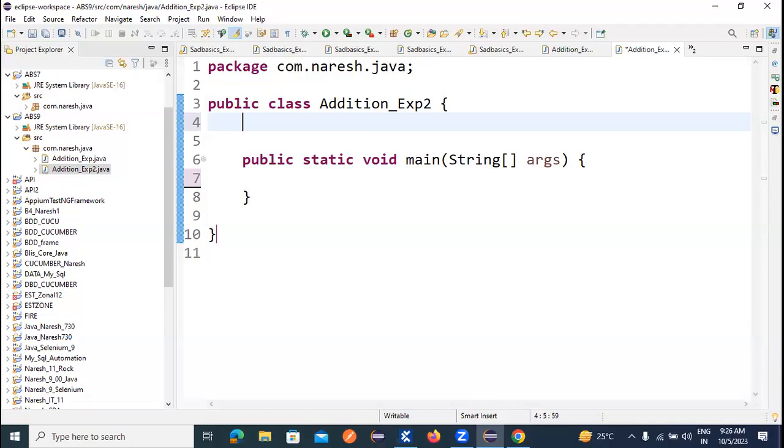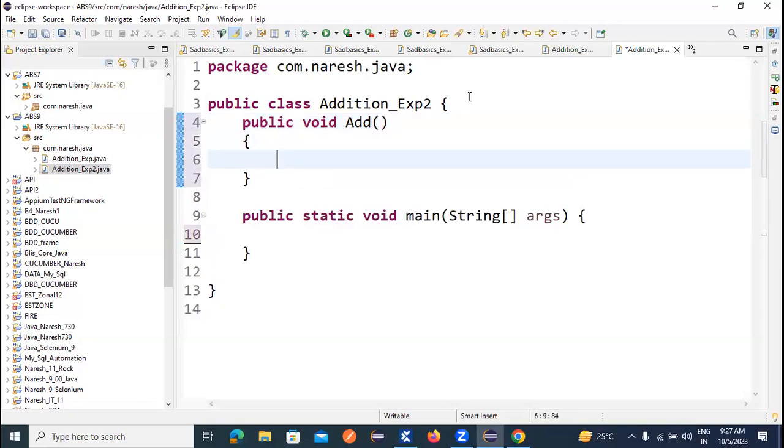Return type is void, next method name. Is the access modifier mandatory or optional? Optional. Is the return type mandatory or optional? Is the method name mandatory or optional? Optional. Very good.